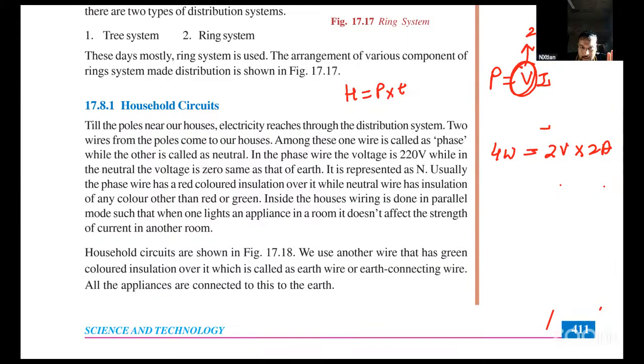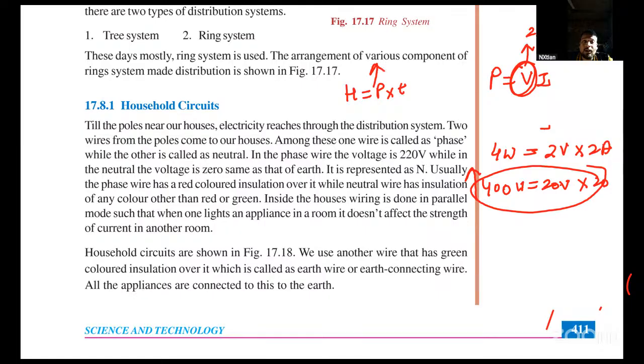That is correct. What I am trying to say is, if nothing is constant, then what will happen? For example, in our house, if the voltage comes high, first it was 2 volt, then it becomes 10 times, then 20 volt. According to Ohm's law, V is equal to IR, so if V increases, then I will also increase. If V becomes 10 times, I will also become 10 times. So the answer will be 400 watt. Means the power will increase exponentially and the heat will increase exponentially. Hence, the bulb will get destroyed. It will burn.